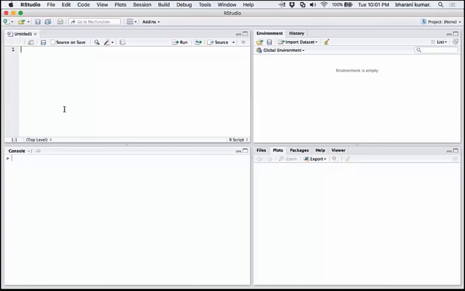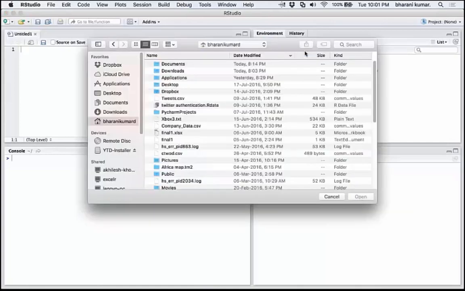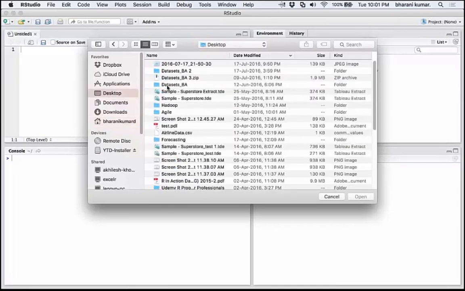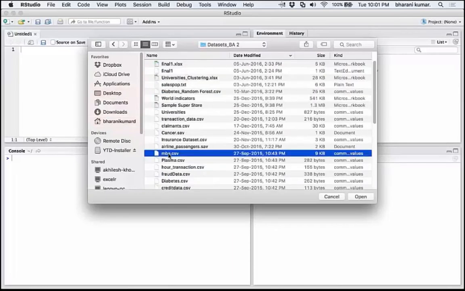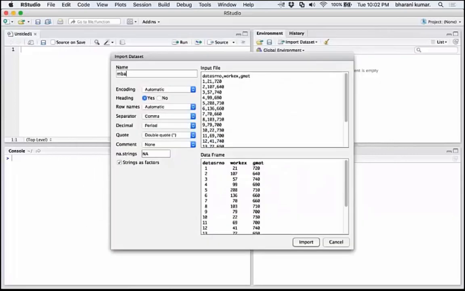If we want to load any data set into RStudio rather, you can click on the drop down here, import dataset from local file. You can actually choose the destination on where you have placed the dataset, and you can refer to that. Here, look at this, it is in .csv format. Only if the datasets are in .csv format, you can use this drop-down function of RStudio and load this dataset into R. And the name of the file is MBA. By default, that would be the name of the file also.